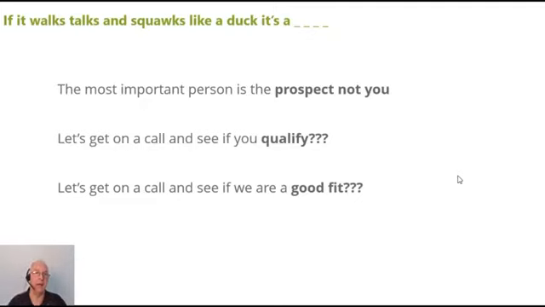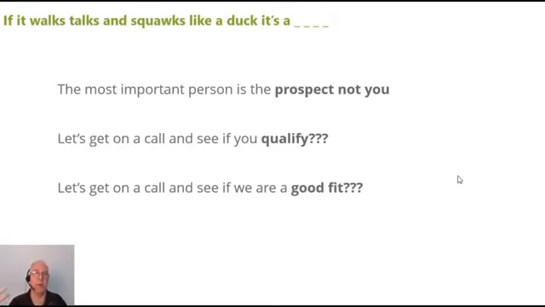Now, I would encourage you to be completely open and upfront, and tell people in advance what your qualification is. Ours is on the website. We're completely upfront about it. Number one, you've got to be in B2B. Everything we do is focused around B2B. Number two, you've got to be hungry, hungry and motivated for your own success.